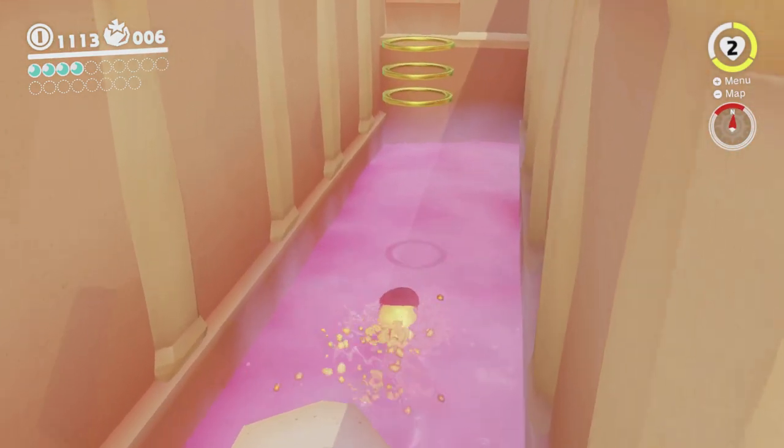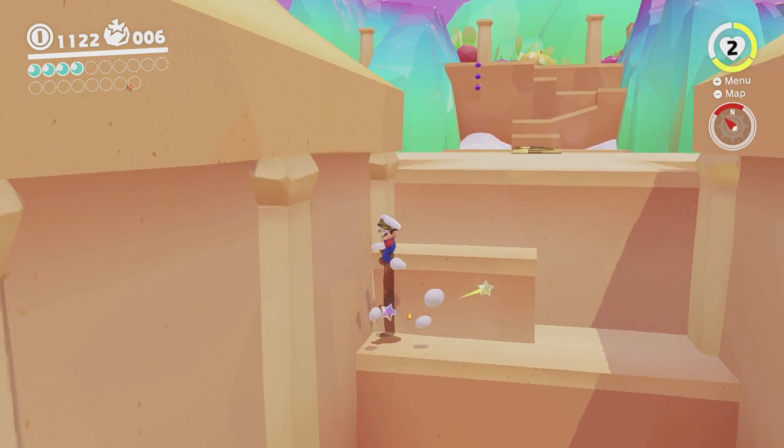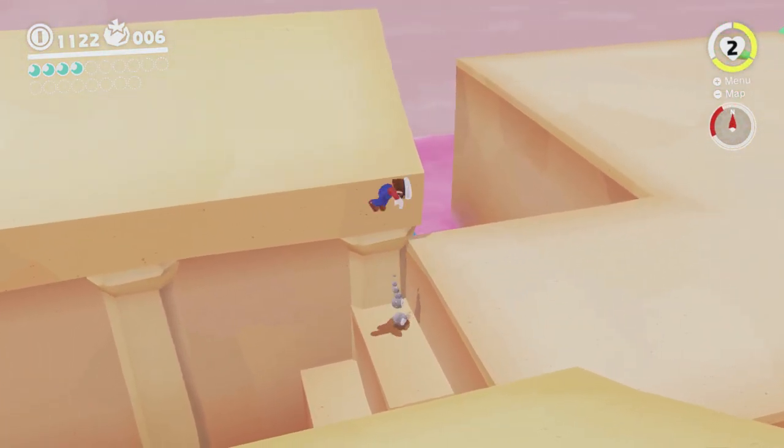There we go. So yeah, what you're meant to do is just get this lava bubble and use it to climb up here on this side. And then when you walk onto this platform, the boss fight starts.